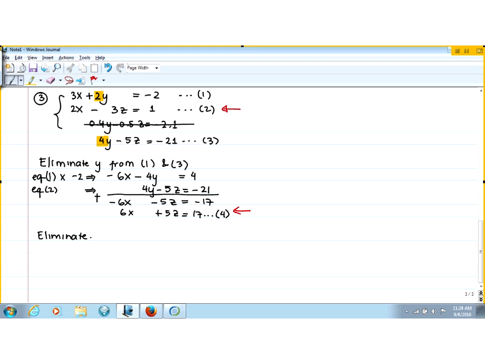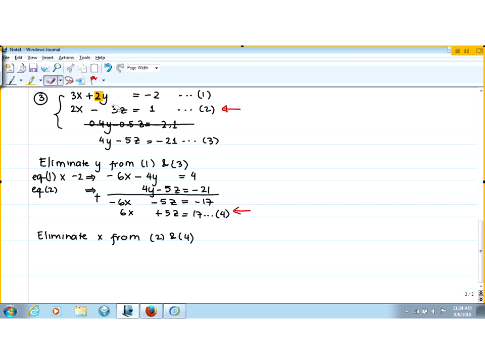You have a 2 by 2 now. Eliminate x or z? X from 2 and 4. So here I have less work compared to before, right? Because here I have a 2 by 2 already in x and z. I only need to eliminate x one time, not 2 times.